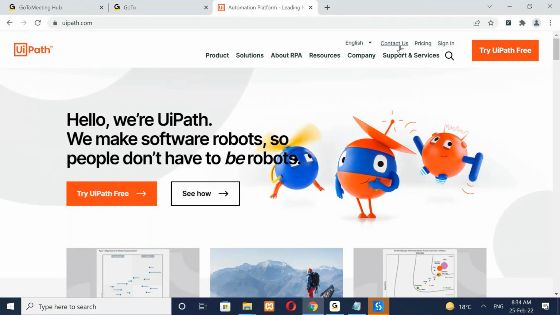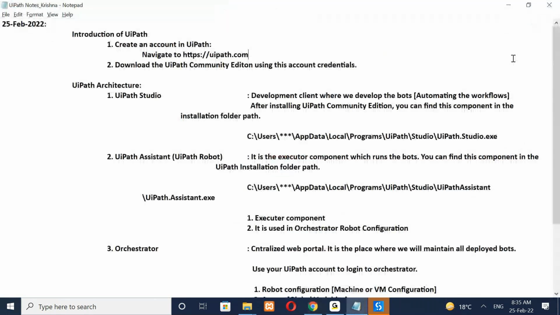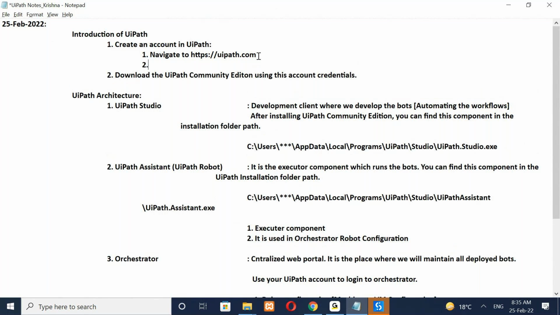You can just click on try UiPath free. So the first step, navigate to https uipath.com, and then click on try UiPath free.